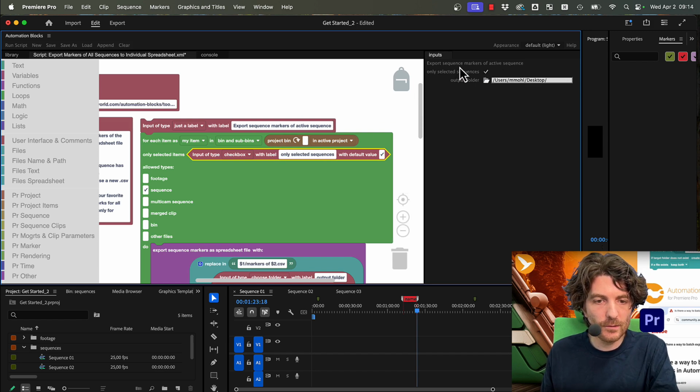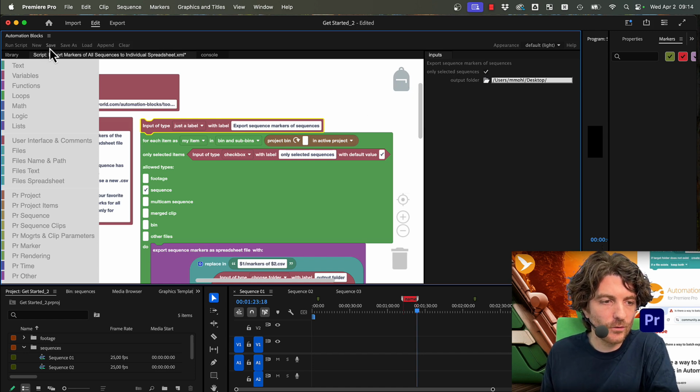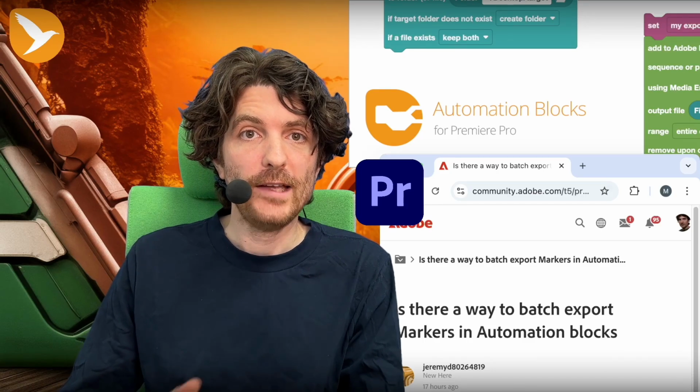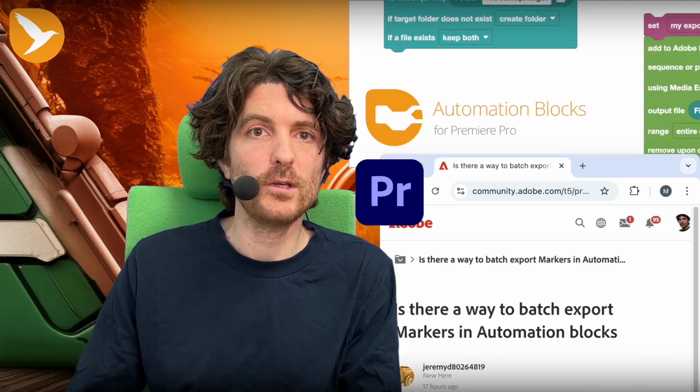Export sequence markers of active sequences is also not a great label anymore. We just call this of sequences. Export sequence markers of sequences. Okay, save. So that's how you can export the markers of all sequences of your project super easily.